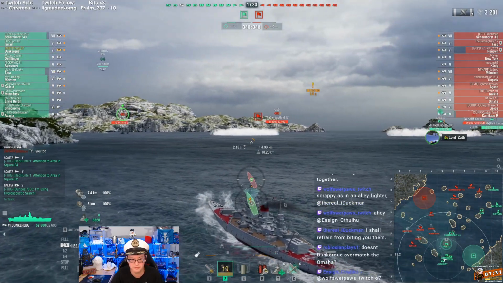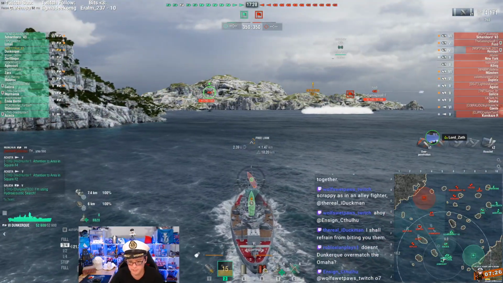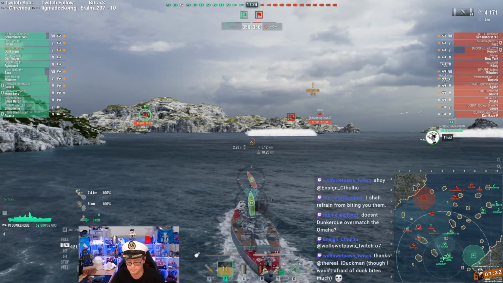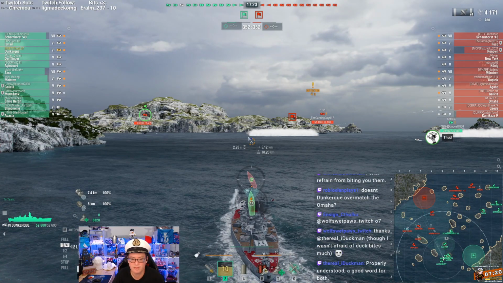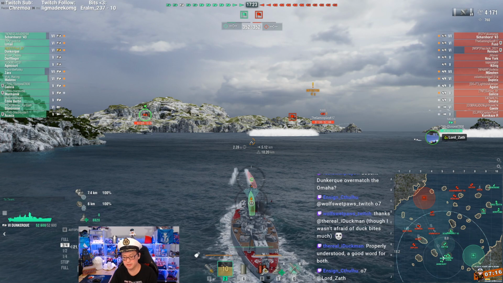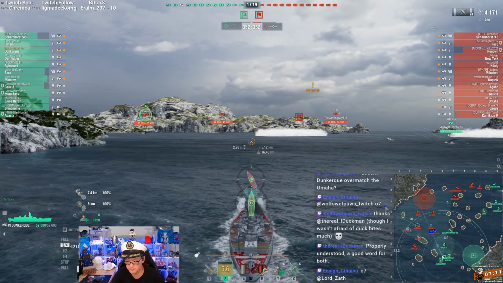Hey, Ensign Cthulhu. Stop and reverse. You're about to do what Rob did in the Yamato game. Too far forward. Yeah, I was keeping an eye on the Kamikaze at this point. You're keeping an eye on him by getting too close to him and getting yourself torpedoed by him. You're about within his range.